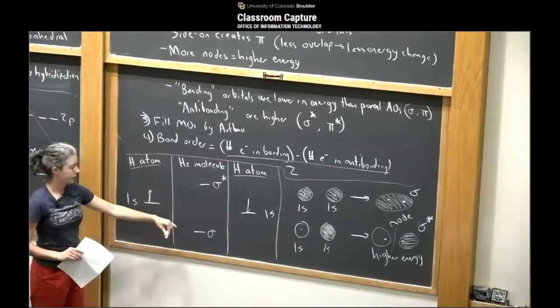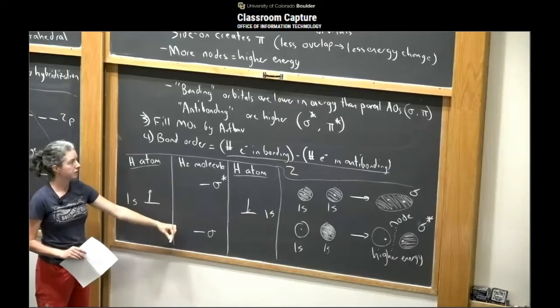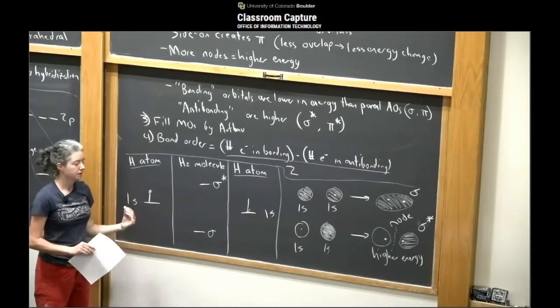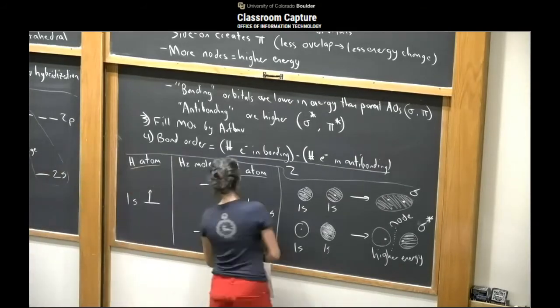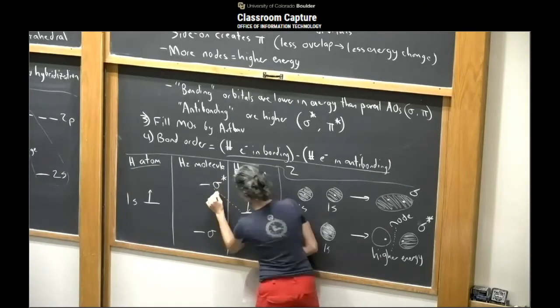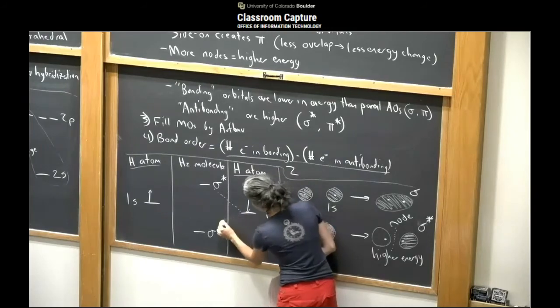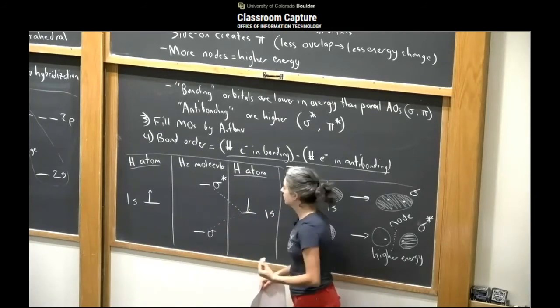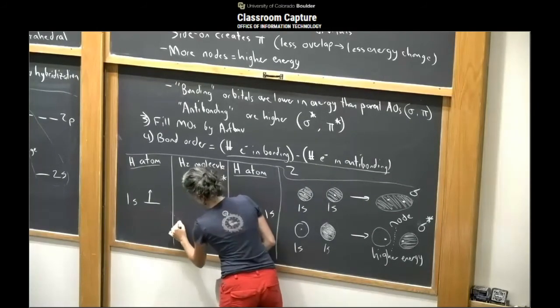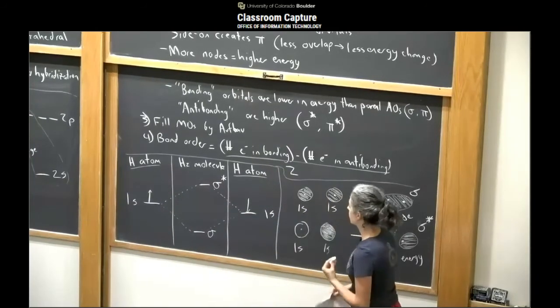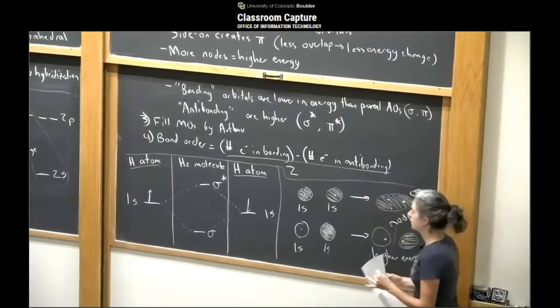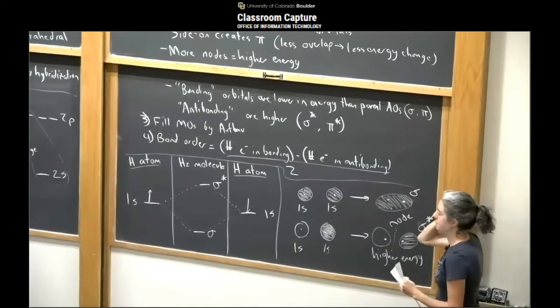This is the simplest possible version of this, but sometimes it gets hard to keep track of what's coming from which parents. So a lot of the time, people will show these little dotted lines to say this 1s orbital gave rise to that sigma star and that sigma. And the same over here. This is a parent to this one and this one. Not super necessary here, but can sometimes be useful for keeping track.